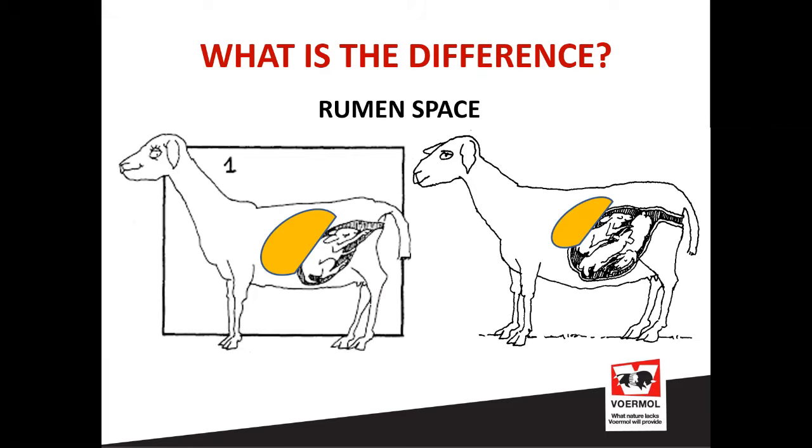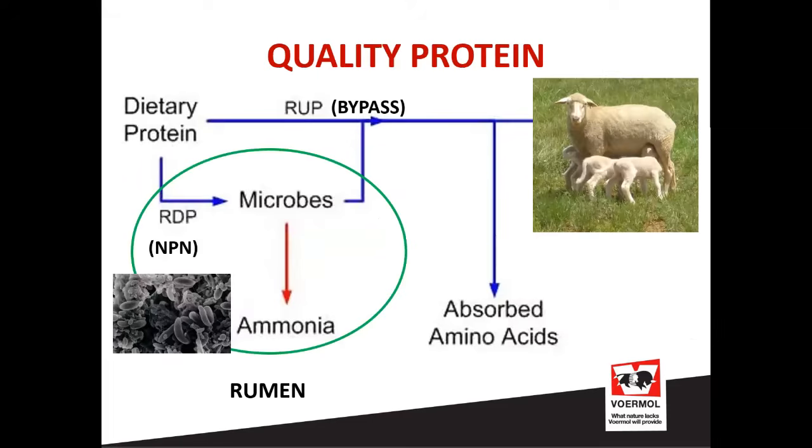All right. So this is now a double whammy. The ewe on the right-hand side has more or less double the nutritional requirement of the ewe on the left-hand side, but she's got less rumen space. That's why it's very important to feed high-quality feed for ewes during this stage, to ensure they get the right quantity and quality of feeding for that stage.